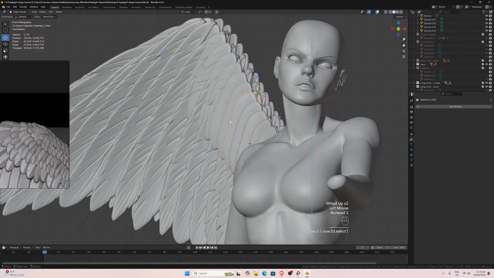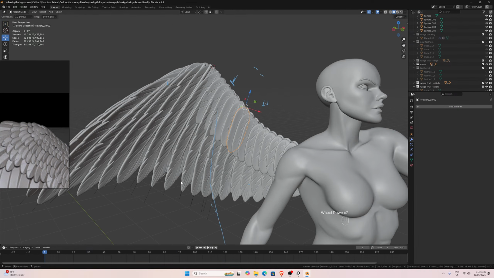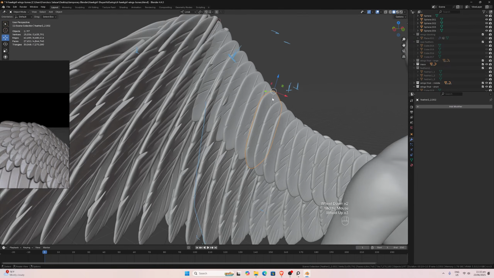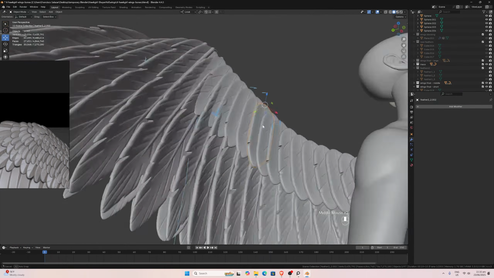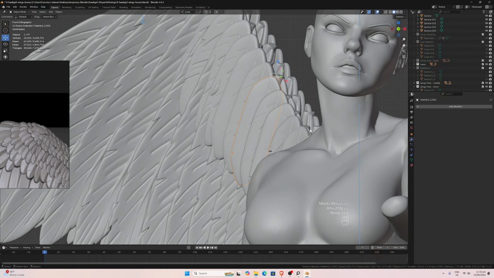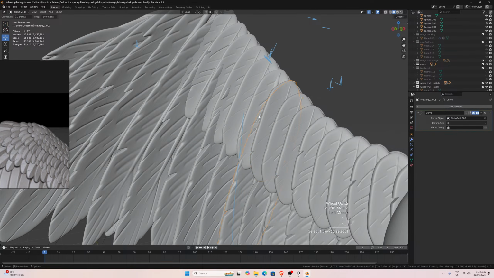So now I am not using curves or anything like we did here. I'm just trying to use local transformation for each feather, so I can just rotate this. I want to have control of the transformation of each feather. Okay, so the next one.